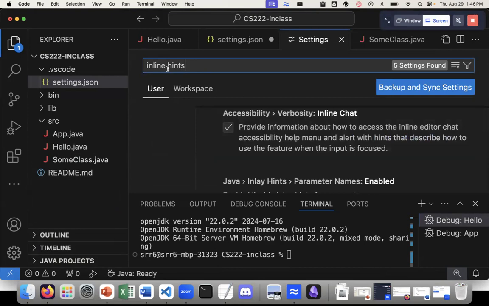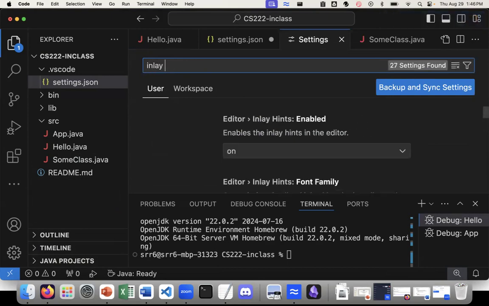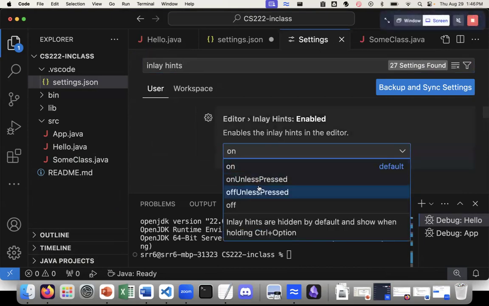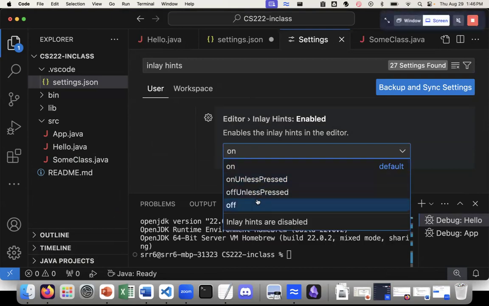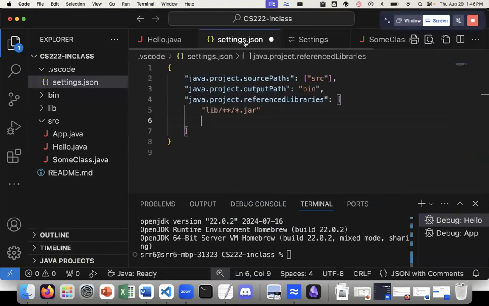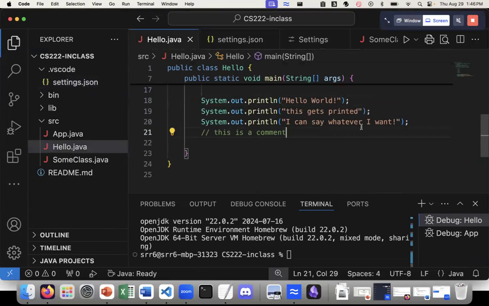Say that again. Inlay. Okay. All right, let's see how this works. Okay, awesome, thank you. Any other comments?